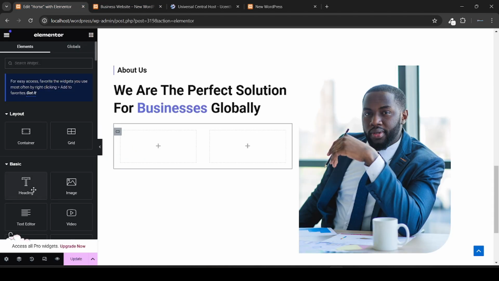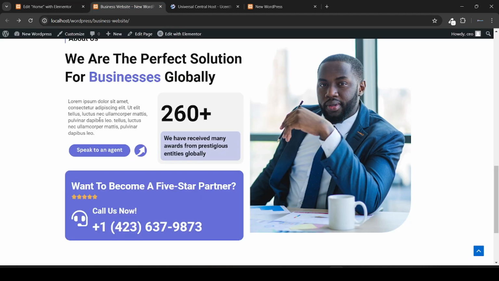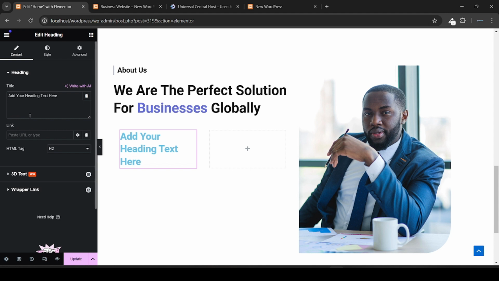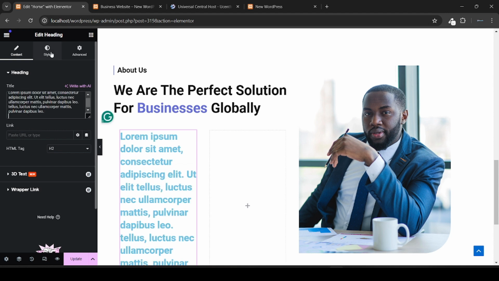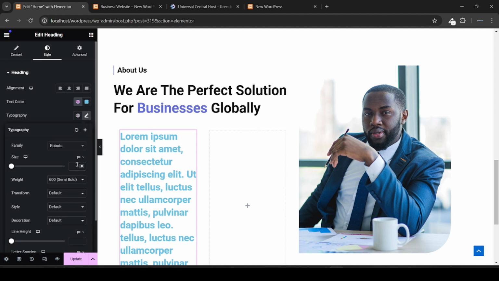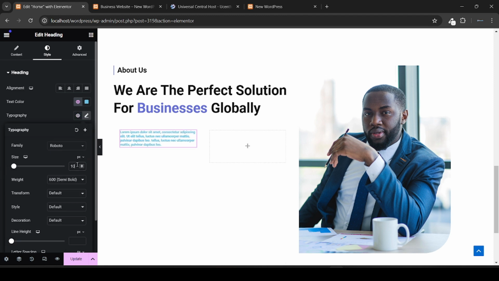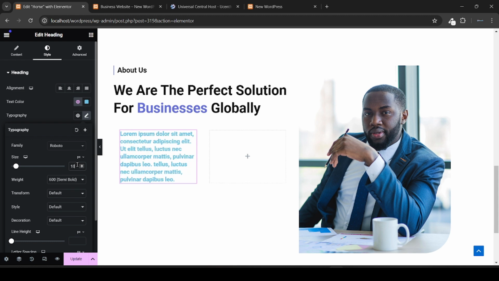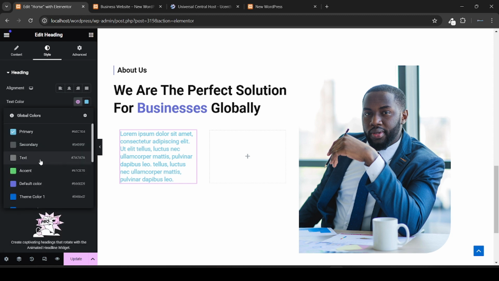So I will select the header, copy this, paste it inside, go to style, then I will decrease the typography to this font size, and I'll select the weight to normal and the color to this.